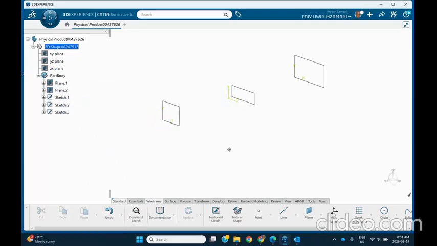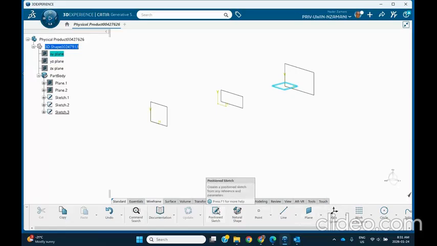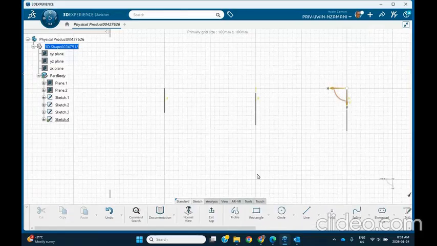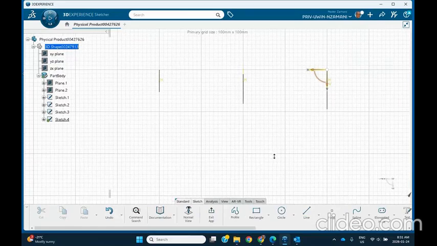Now, what I will do is to, first of all, draw something that eventually will become my spine. So on the vertical plane YZ, I will sketch maybe something like this.